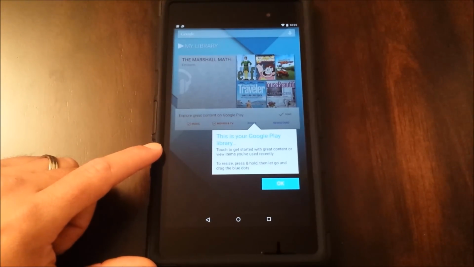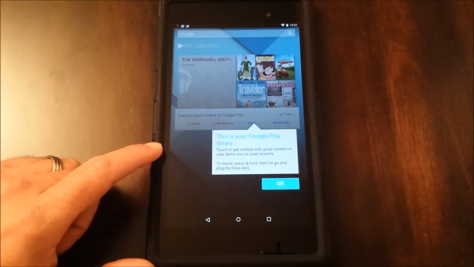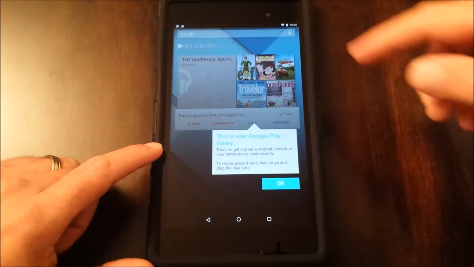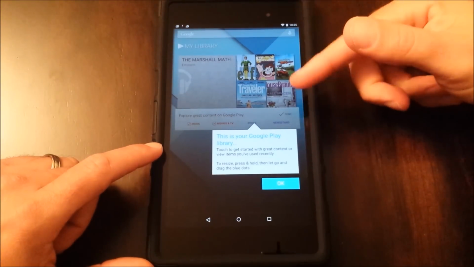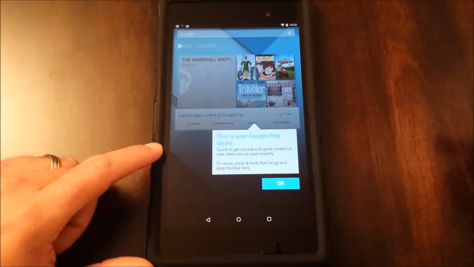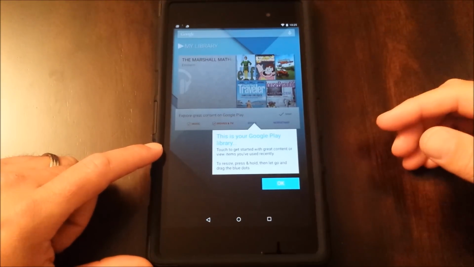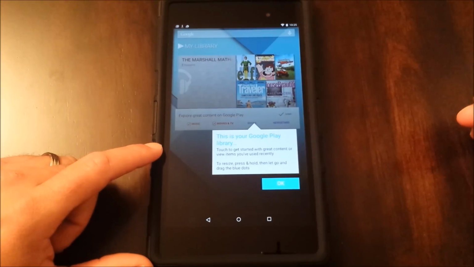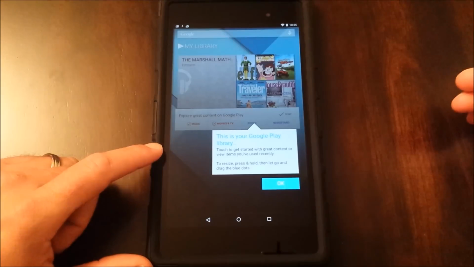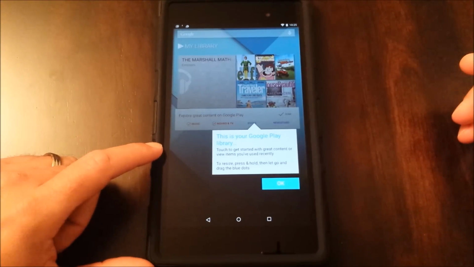Okay, so here we are. We've got it up and running. I've got all my apps, a bunch of apps coming down. I'm just going to go ahead and put everything on here that I had previously. Data, you should have probably had backed up, let's say with Titanium Backup or something like that, and we'll work on that later as far as getting all the information reloaded back to our apps.